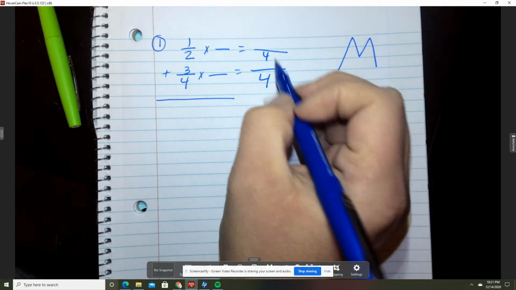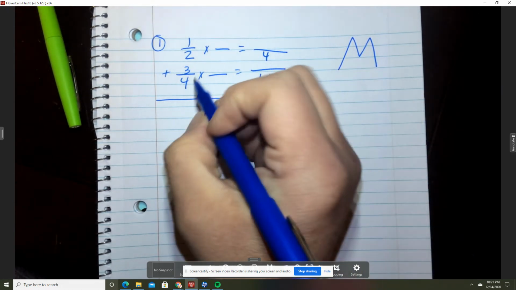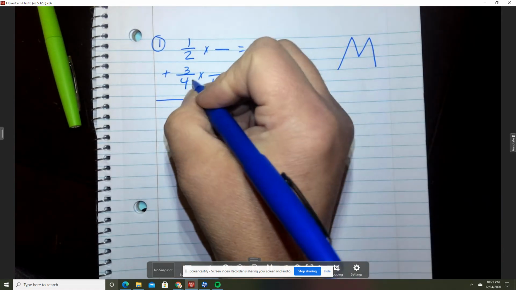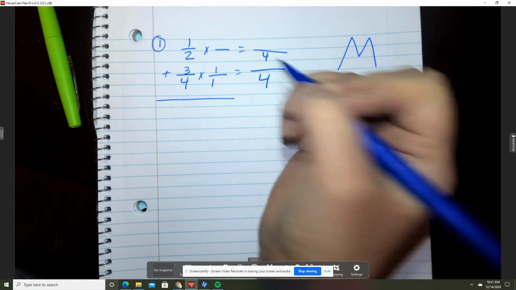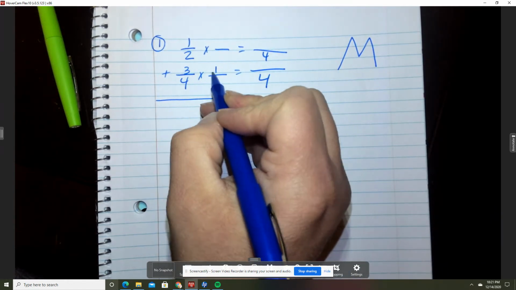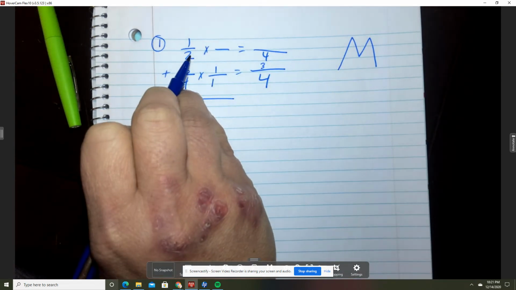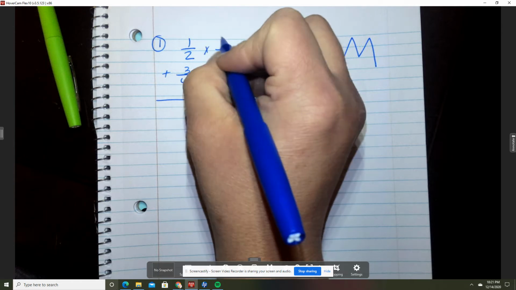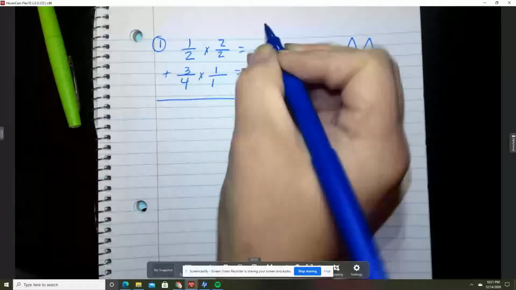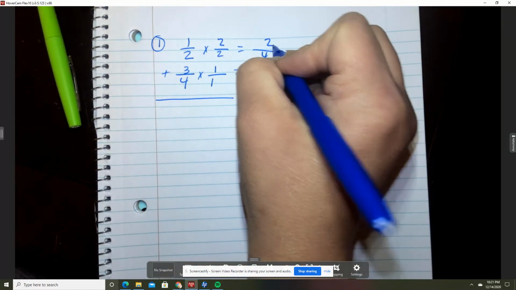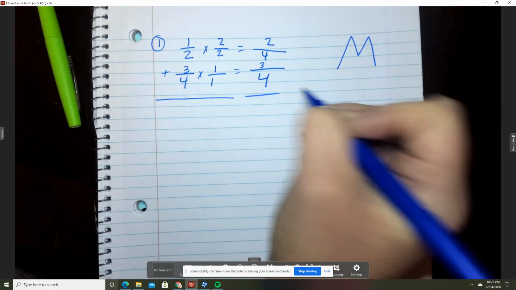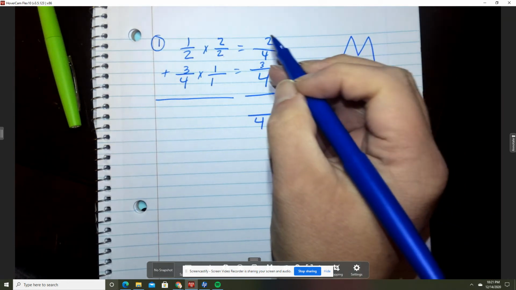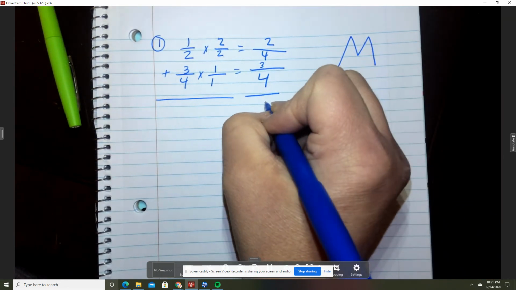So now you just have to make your new fractions. You've got your denominator there. You're ready to go. What did I do to 4 to get to 4? Well, you multiplied by 1. What you do to the bottom, you have to do to the top. Okay? 3 times 1 is 3. All right. What did I do to 2 to get to 4? Well, I multiplied that by 2. And what you do to the bottom, you got to do to the top. So then 1 times 2 is 2. And now I'm ready to add. I already know my denominator is going to be 4. And then 2 plus 3 is 5.